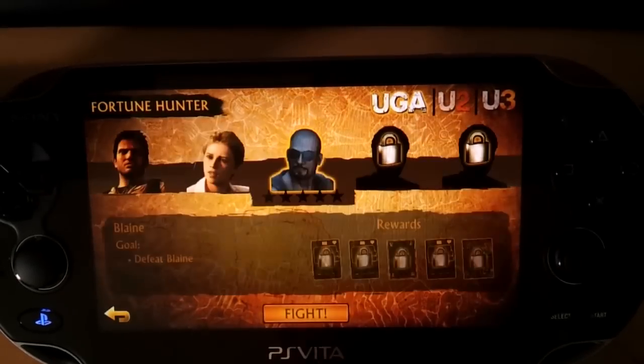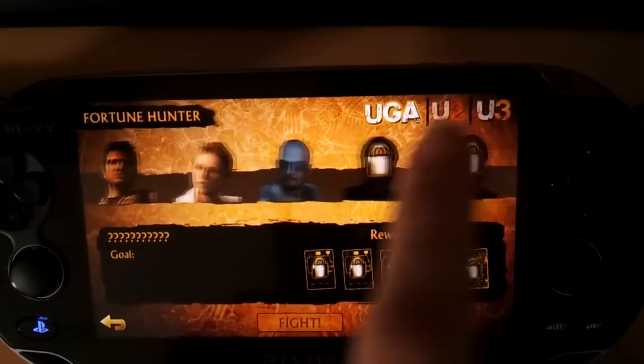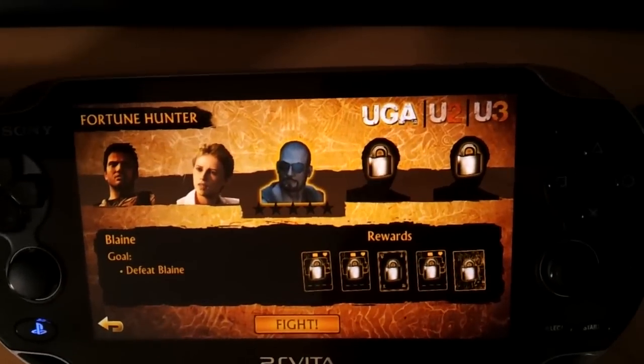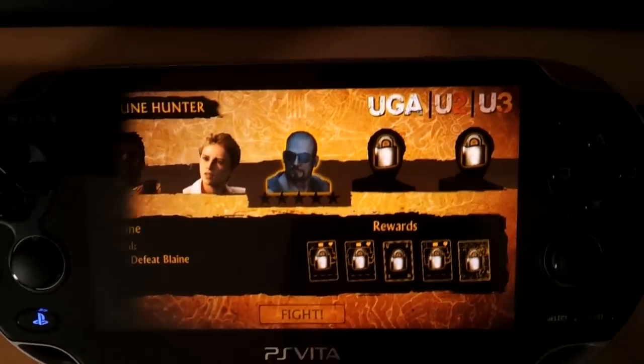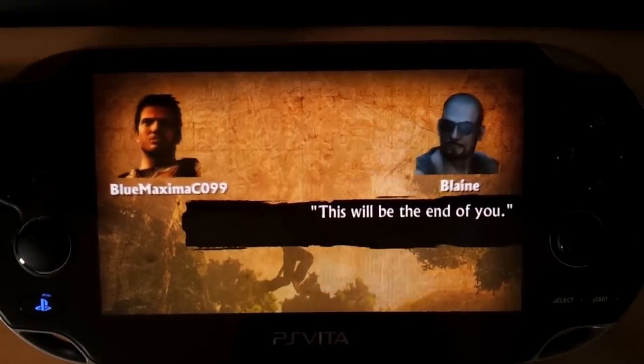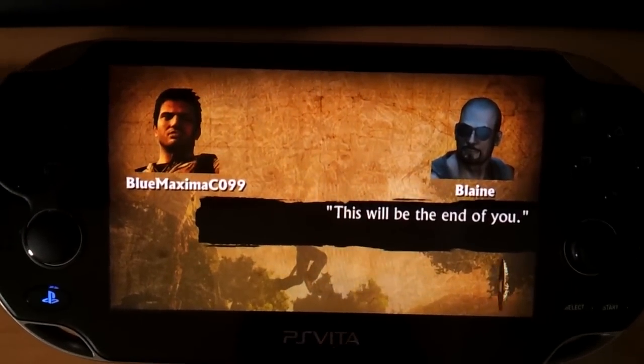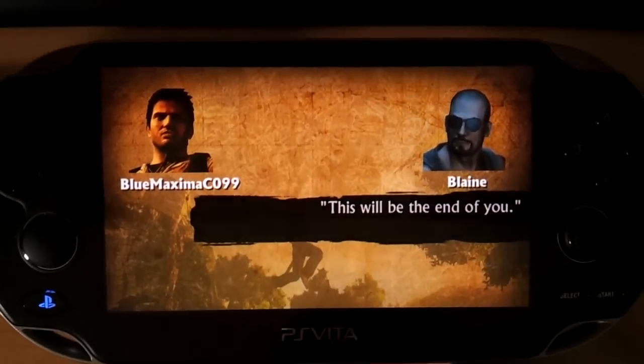Alright, so, let's go back to Fortune Hunter again. I guess I'll play against Blaine, because I haven't played him yet. I'll probably lose too, but let's just go up against him. I hope this is a good enough explanation of the game's mechanics. It's a fun game to play, especially when it gets harder and gets more tactical.